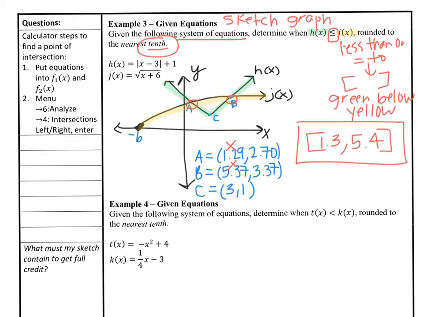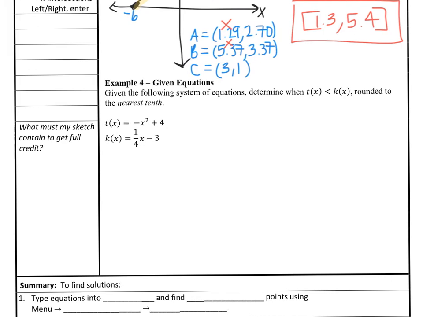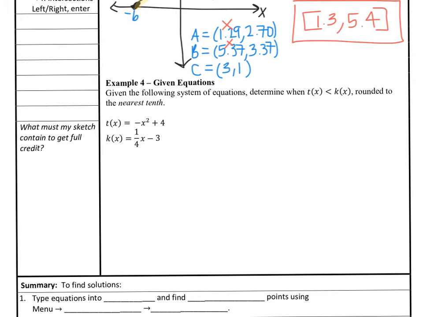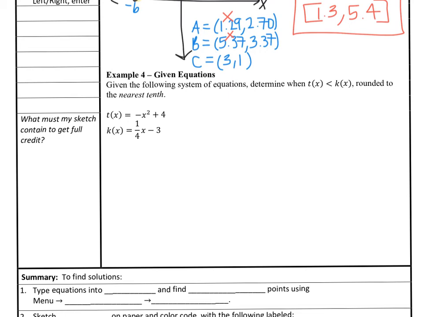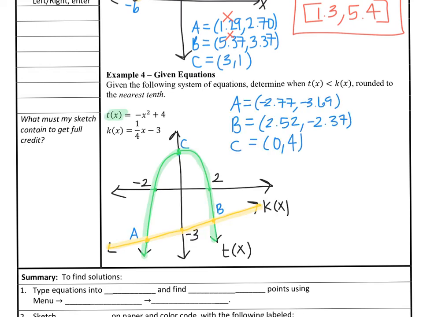All right, our last example here is given two equations again, and I'm going to pause the video and sketch what these look like and label some critical values for you. In a normal question, you would be doing these in your calculator, so put these both into your calculator, f1 of x, f2 of x, and try to get the sketch. Then pause the video and check your answers. Okay, so there's my sketch according to those two equations. I've labeled the parabola with the x squared as the green graph, and the linear function, 1/4 x minus 3, in yellow.